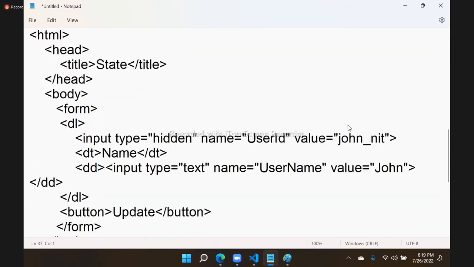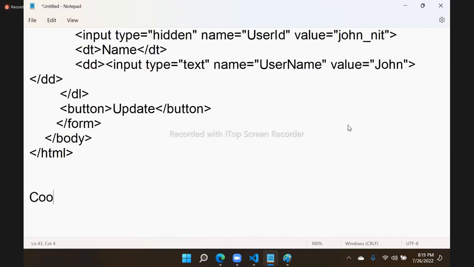Hidden state. Another one is cookies. Cookies are nothing but a simple text file that stores client details.